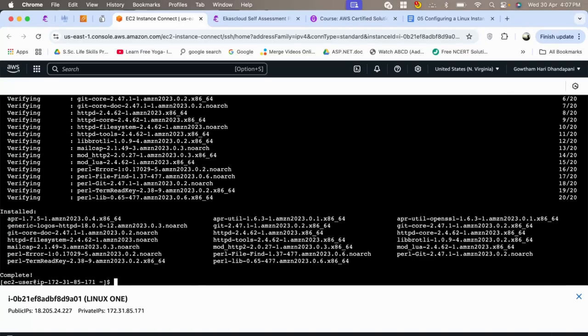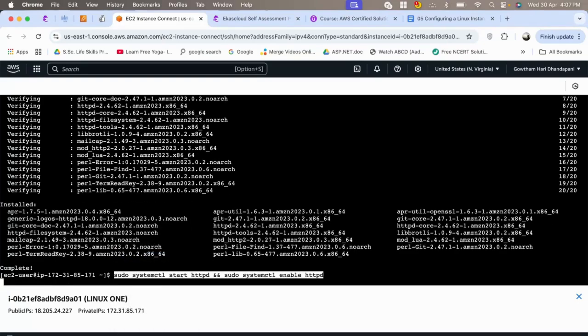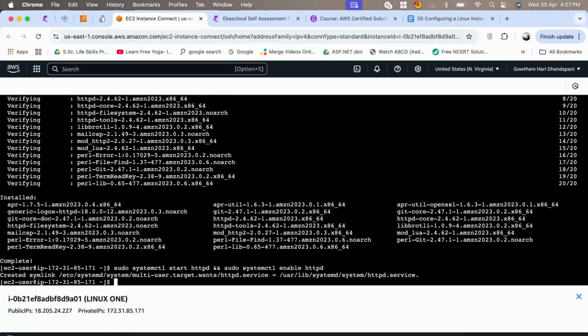Next, I will be starting and enabling this service. And now, as the last step, I will be placing the website in the Linux instance now.